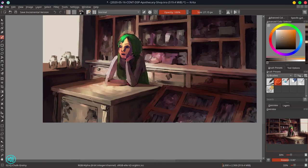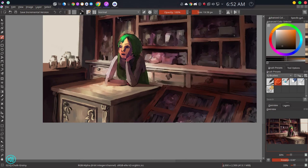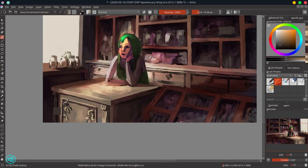This shelf really was problematic for me when I created this, because I really love Baroque slash Rococo furniture. All those garnishes, like the ones I'm working on, all those flourishes, are so interesting to look at, but very, very complicated to paint and draw, especially in a speed paint such as this. So having to speed paint this is pretty difficult.